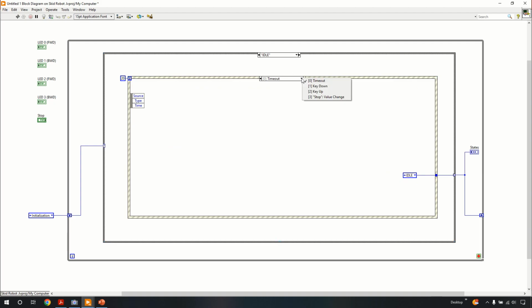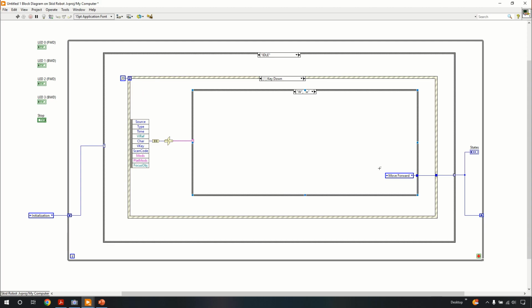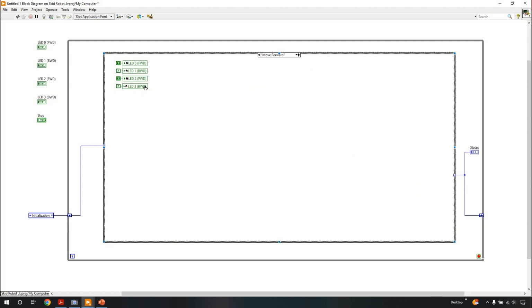But this will not happen because when I press the key W, our code will go to the move forward state, and it will have whatever was last pressed. So if I keep pressing W, I will keep moving forward. But even if I keep moving forward, I want to go back directly to the idle state to wait for another input.